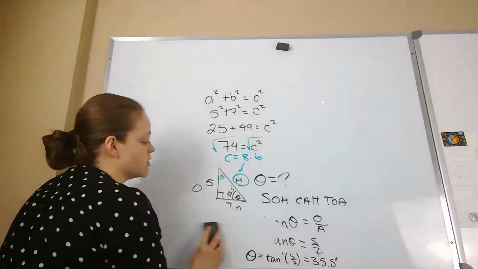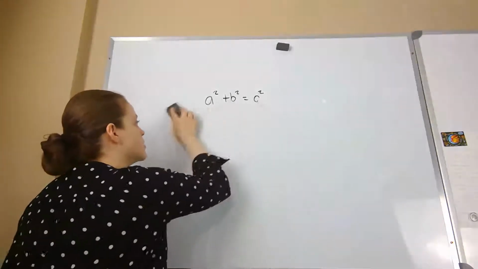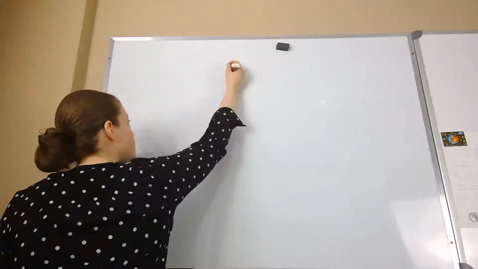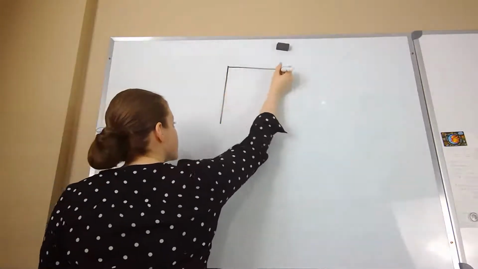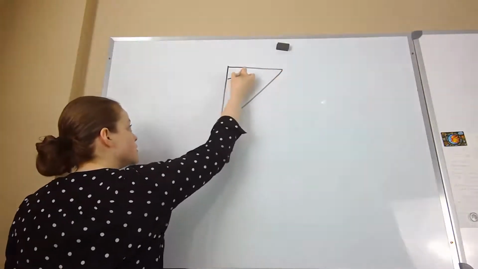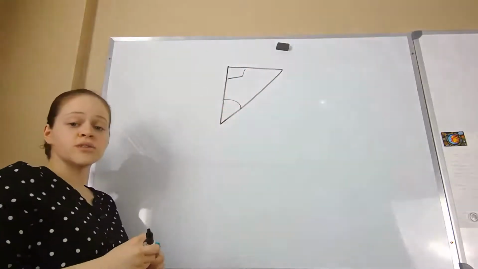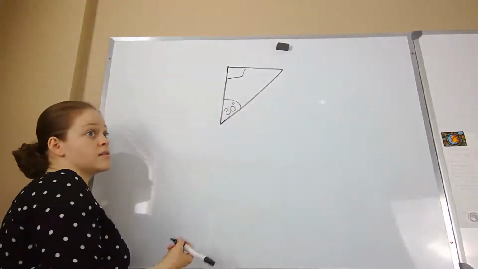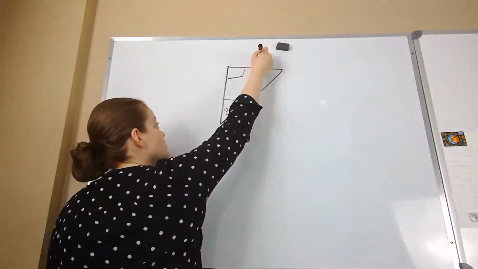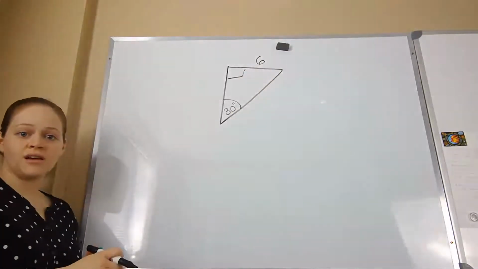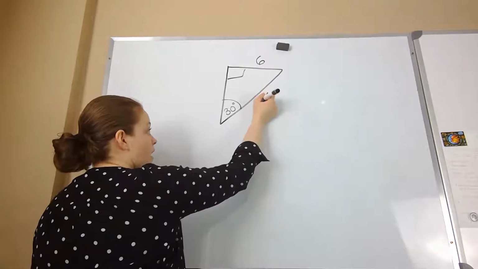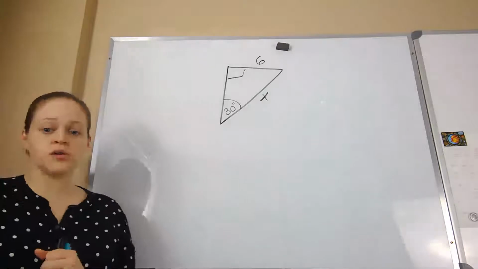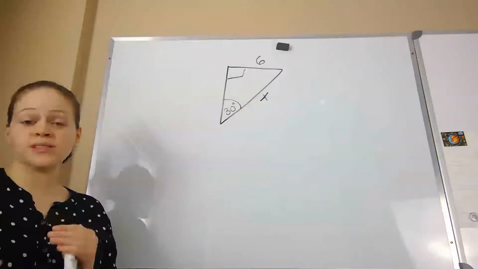So I'm going to do one more thing because I know you had asked about solving for them. I'm going to do one more triangle here. Let's flip the triangle just for fun. This time I'm going to give you the angle. I'm going to say this is 30, okay? And this is, I don't know, 6 sharp. And my question is, what is X here? This time we are looking for a side.